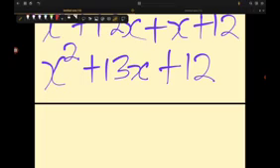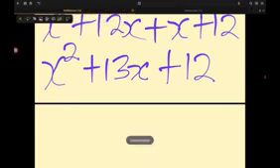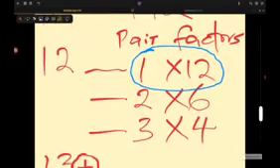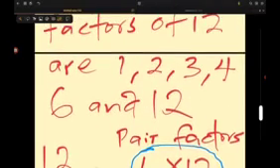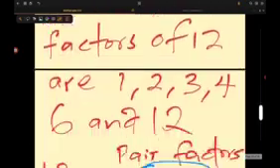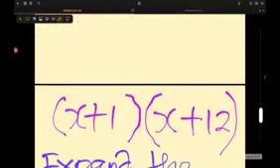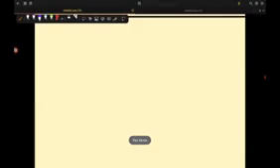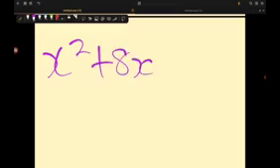Anyway, I don't want to waste much time. You can apply the same procedure to the second question. The second question is obvious. If you have the time, if you don't mind, you can just quickly do what I have done here. Just look for the pair factor. So let me just say 8 and 15. But I won't solve everything because I don't want this video to be too lengthy. So x squared plus 8x plus 15.